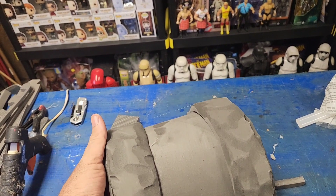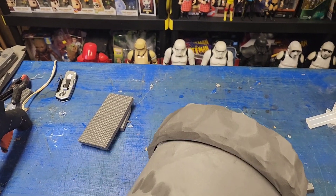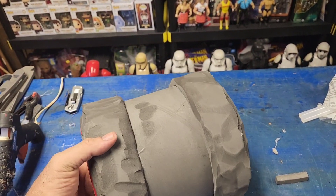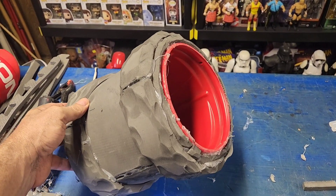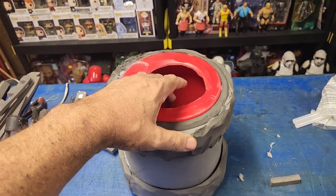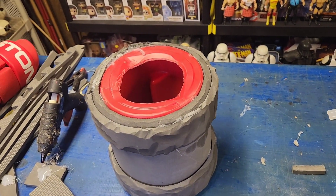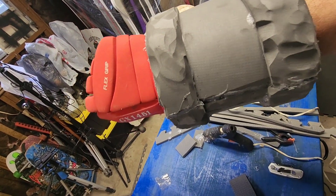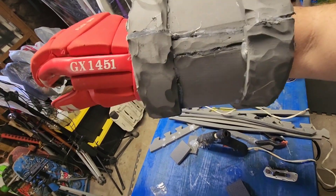Check it out — it's starting to take shape and take form. The last thing I do after the carvings is apply the heat gun to start blending things in. Even some areas I may have missed, the heat gun does miracles when it comes to EVA foam and giving that cool natural stone look. So there you go, we're slowly getting there. Let me show you — when I put the glove in there, kind of how it's going to look. I'll do EVA on the actual gloves to give them that stone look as well, to try to get this as movie-accurate as I can.